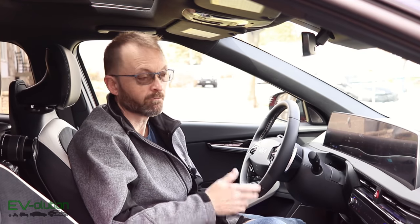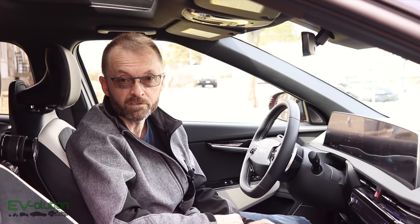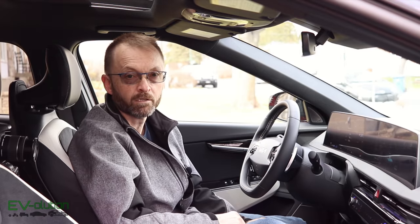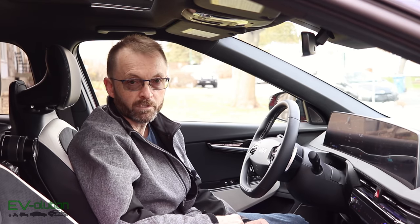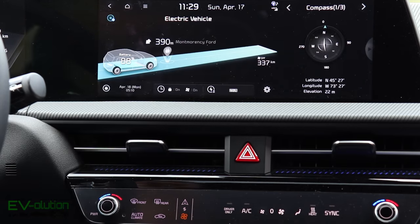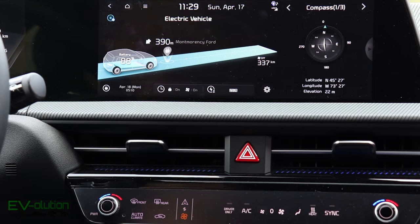If you're a gadget person like me, the Kia EV6 infotainment system has plenty of menus to keep you busy. What I found interesting were some of the shortcuts built into the screens to make using it a little easier. Instead of tapping on the multi-function buttons at the bottom while driving — which requires looking down — there are shortcuts built right into certain screens. For example, on the main screen you can tap directly on the EV section, which brings up EV settings, vehicle-to-load, charging and climate schedules, and more.